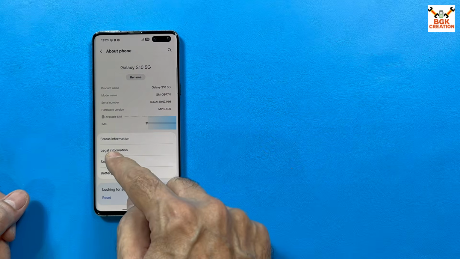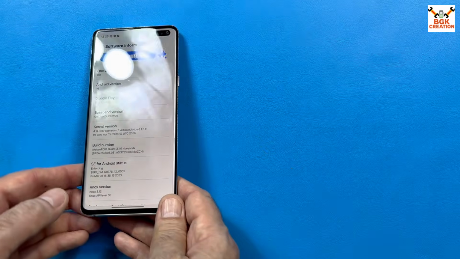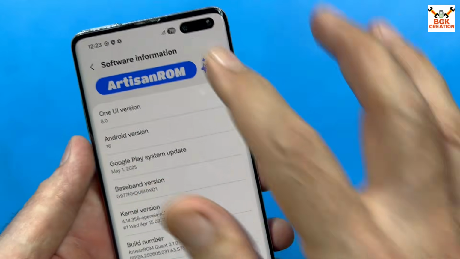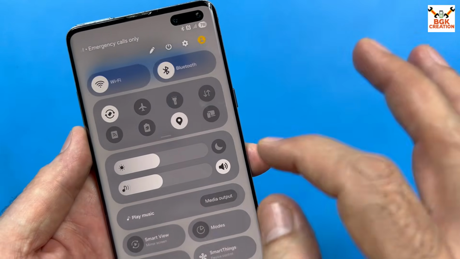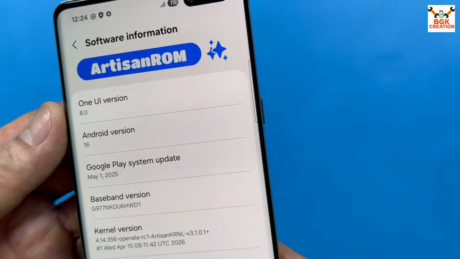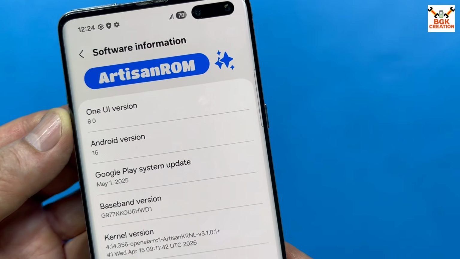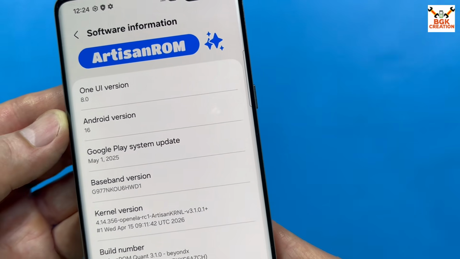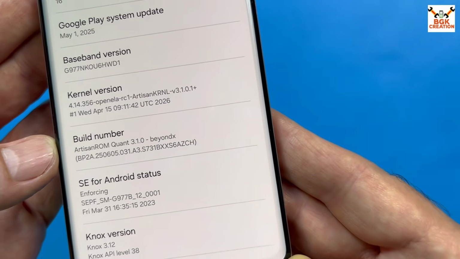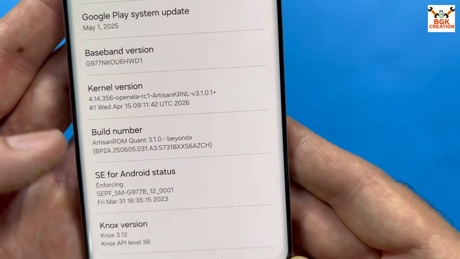And if I tap software information, this is what I got right now on my mobile phone. Let me make the brightness a little bit higher. Okay, done. So the phone got One UI 8 on the Galaxy S10 5G with Android 16. Baseband version provided, kernel version, and the build number. You can see the code name beyondx.